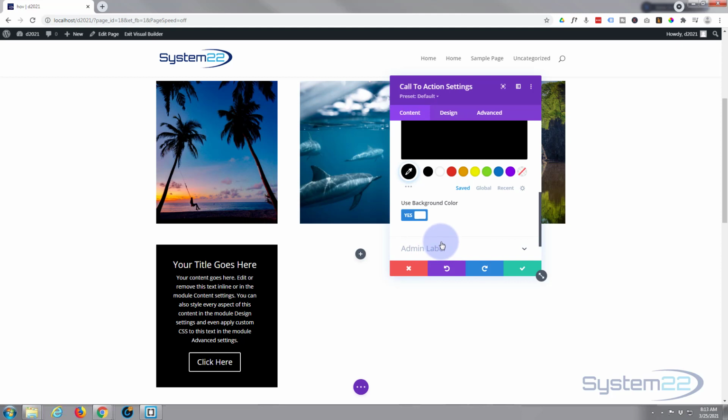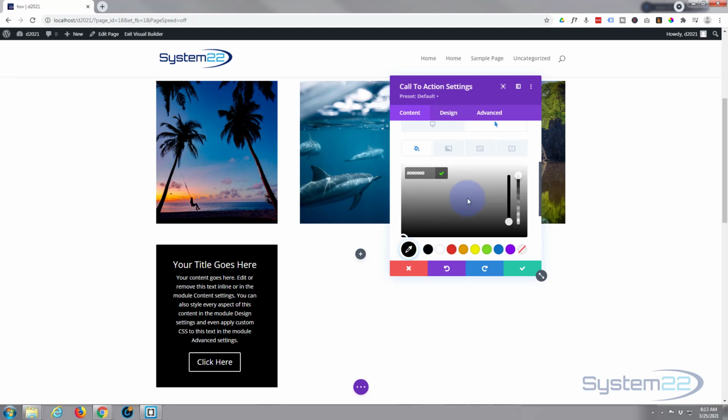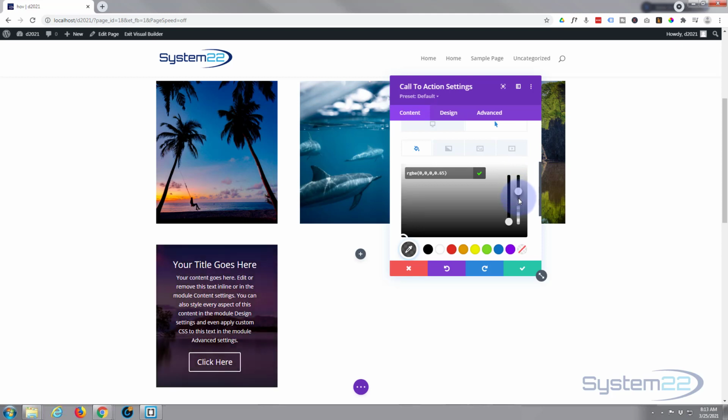But for me, if you want to do that, that's fine. But for me, I like to see as much of that image through there as I can and still be able to read the writing. So I'm going to left click on the color itself, and this little slider here is opacity or transparency. I'm going to bring that down to where I can see enough of the image, but I can still read that writing nicely. Something like that. Obviously adjust yours to how you wish.